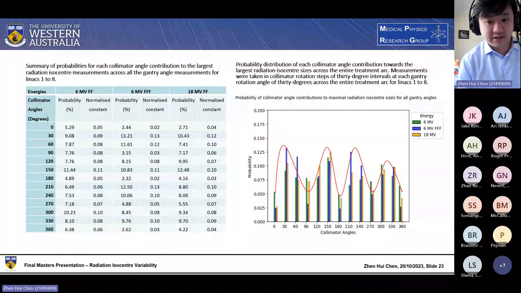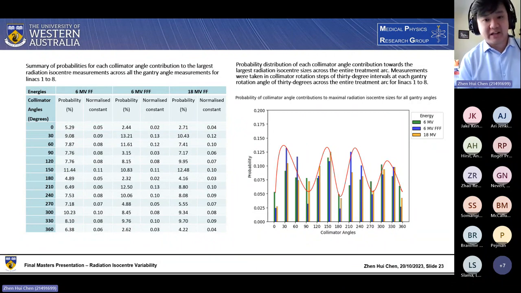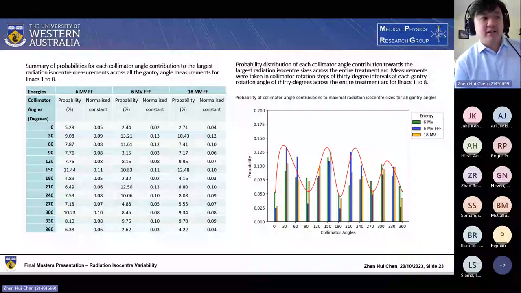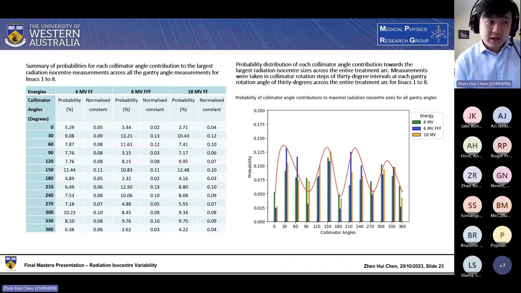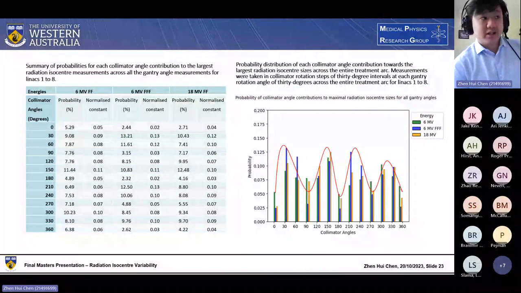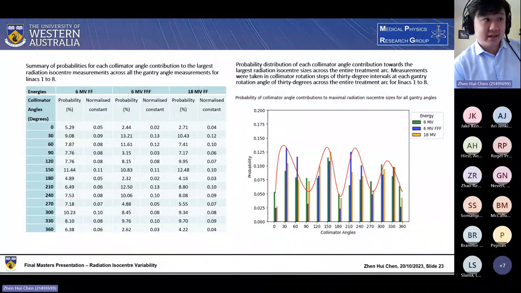And that's important because of new VMAT techniques and your stereotactic techniques, which use your MLC quite a lot. And there's a lot of collimator rotations and gantry rotations as well. So on the right, what I can see, or what I've realized, is that it looks like it's a modulus function, a combination between sine and cosine. More work needs to be done for this, but it's quite exciting to think that it could definitely be modeled.